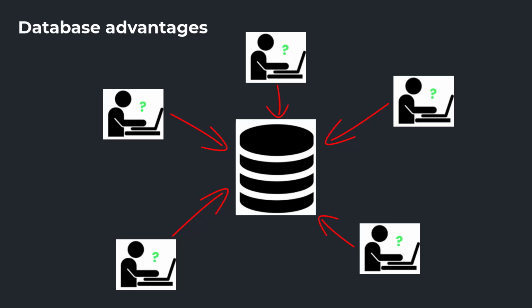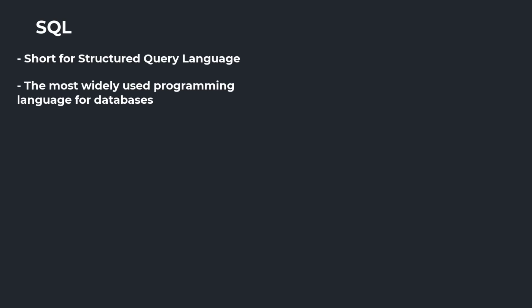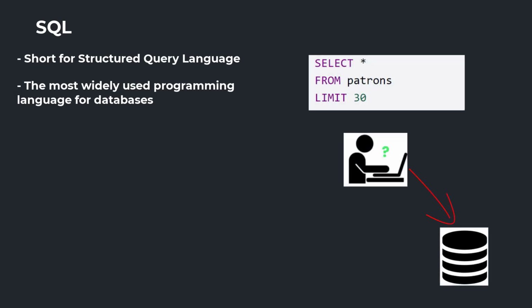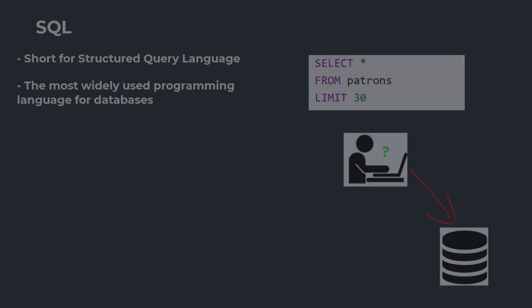Which leads us to the star of this show, SQL. SQL, or S-Q-L, is short for Structured Query Language. It is the most widely used programming language for creating, querying, and updating relational databases. Once we are familiar with the data we have and which table it is stored on, we can use SQL to begin writing queries to answer questions about our library. More on that in Chapter 2.